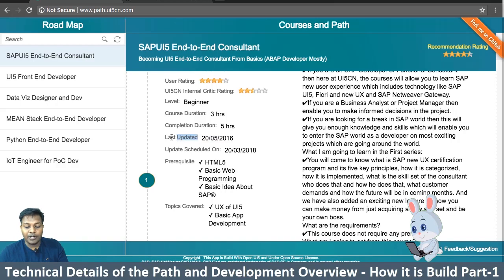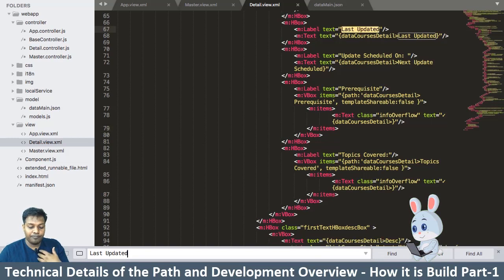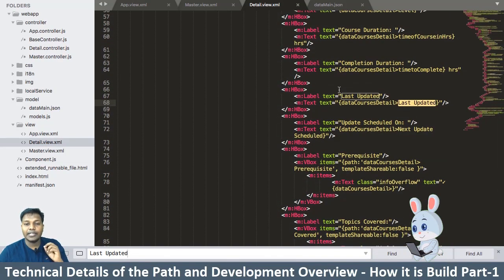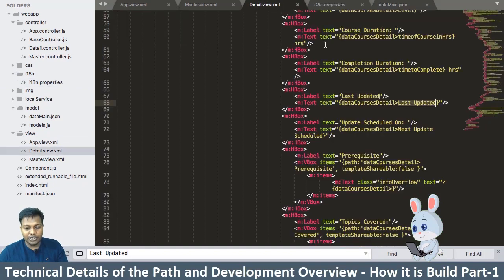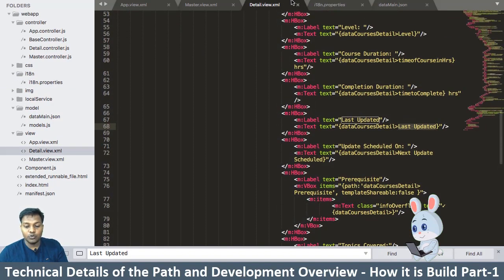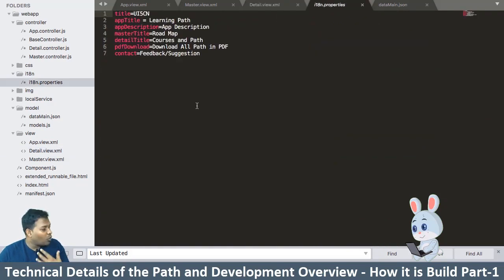And you can just search this last updated. This is coming from a file here, the detail file. And one thing you can also do is we do have an I18N, and here there is a very small number of tags present. You can just move all this text into I18N as well. So this was done because this is just a beta and we launched it now for users to tell us if it's a good idea or bad idea. But at this point, I think there are small things which need to be fixed.